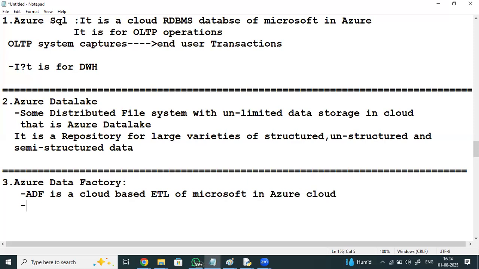So here it is going to pull the data from different sources and dump it into some warehouse. It permits us to combine data from multiple sources, reformatting it into analytical models, saving these models for querying, visualizing, and reporting. It acts as a data integration service. Understand here, right?